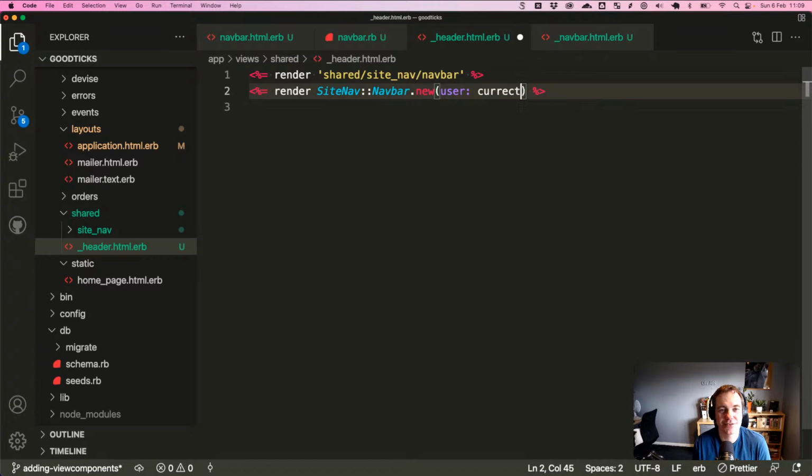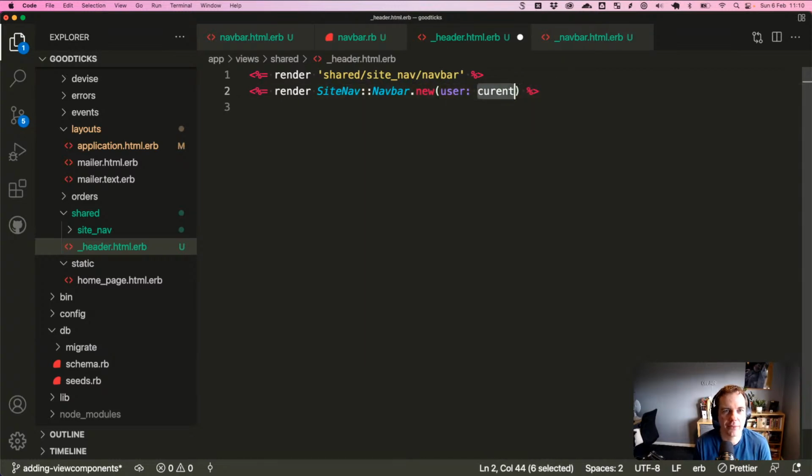In that case, we can pass in user because all we actually care about is, are they signed in? I suppose we could do something like passing in current_user.present?, and then you could argue that you're passing in less to the component, just one Boolean value rather than an entire user. To be honest, I think we're fine just passing in the user because the navbar is always going to get so complicated that you're going to need it.